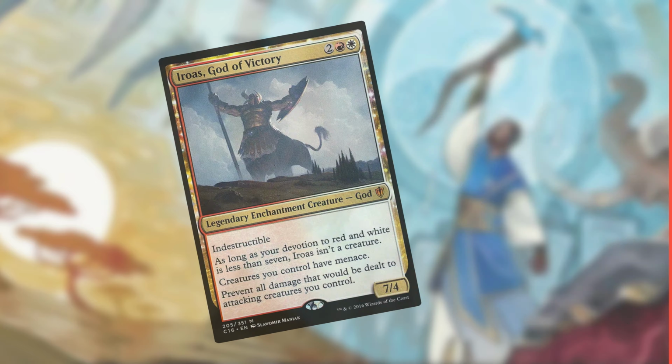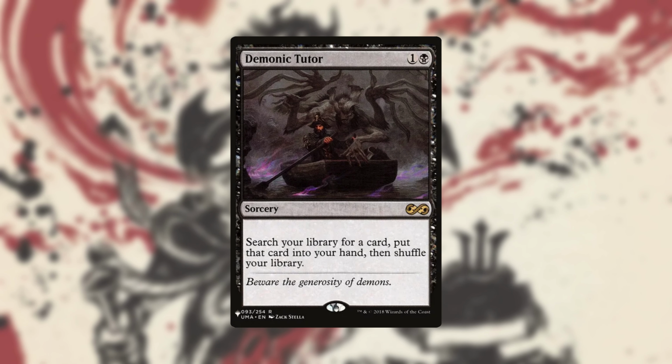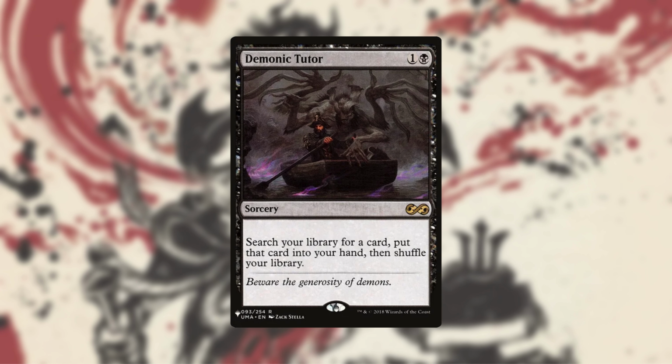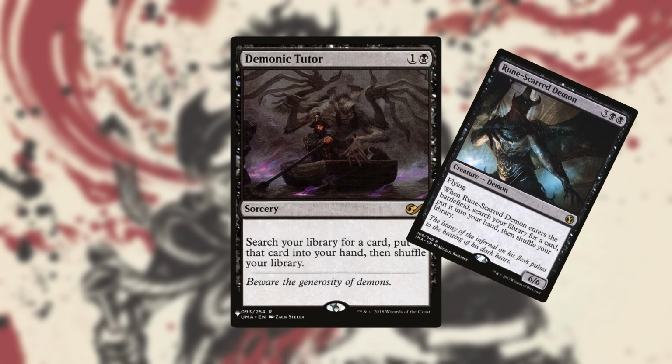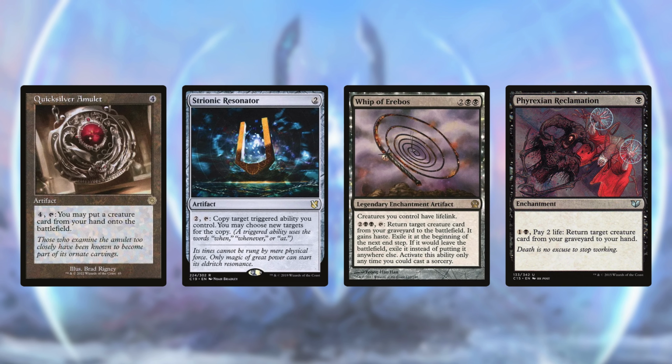Like we said earlier, this is a casual deck, so we have one tutor, Demonic Tutor. But that tutor is good enough to go grab Master of Cruelties if you want to knock an opponent out early. And we also have another tutor in Rune-Scarred Demon. If you drop him down, you get that ETB tutor effect. There's some utility cards in here too that'll help you drop big creatures if for some reason you can't keep Kaalia out, or you can double up on what Kaalia is doing with the Strionic Resonator.